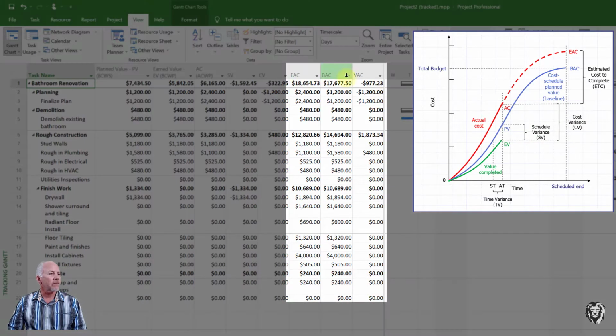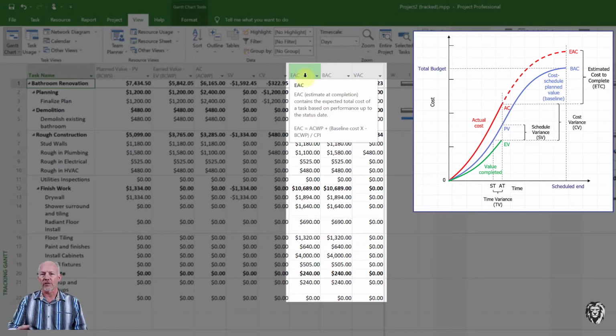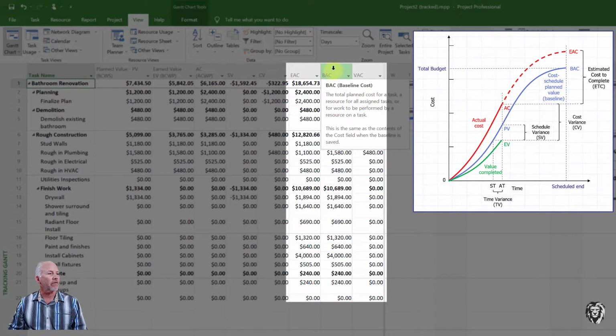Now, the rest of this sheet is aimed at projections for our completion. And so I'm going to jump a column here. First off, our budget at completion, or BAC, is really the full up projected cost from our plan. How much did we expect our project to cost us? And so that's our budget at completion, and that's plugged in here.